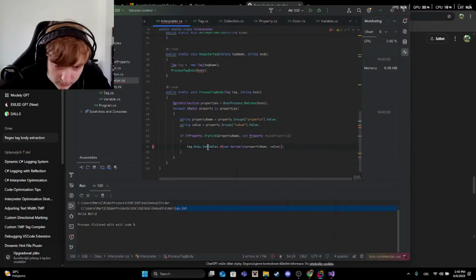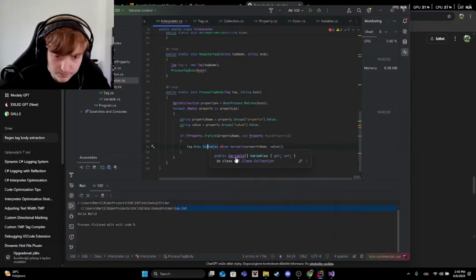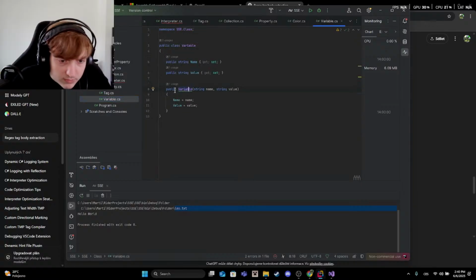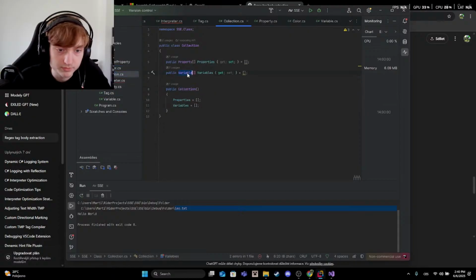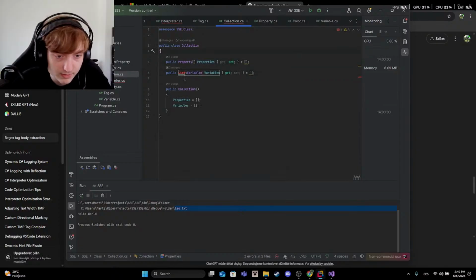What is variable? Variable is the list, right? So I did not use it as. Yeah, it's like this, and in the collection, I will make a list out of it because this is pain to use, absolute pain, not cinema at all.